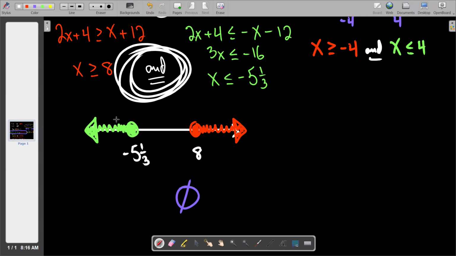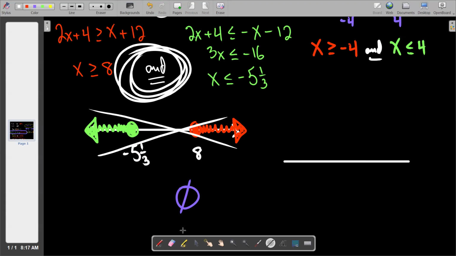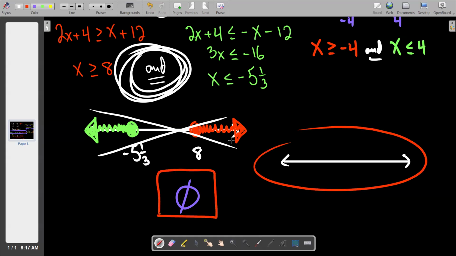So this graph is fine for showing your work, but it's not the graph that we want to present. What is the graph of our answer going to look like? It's just going to be a buck naked number line. Remember that when we go to graph no solution, we just draw a number line and move on with our day. So as far as what's the solution, it's this in the red box. What's the graph? It's this in the red oval. So that is another method that you're welcome to start using.